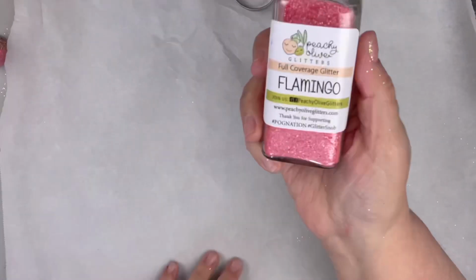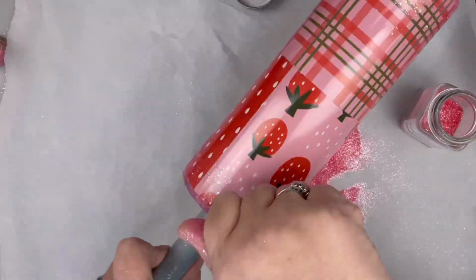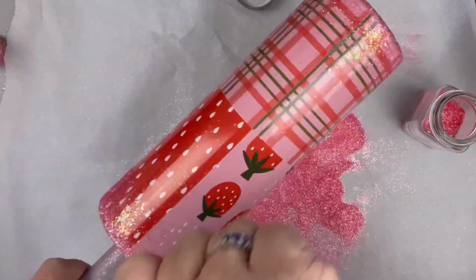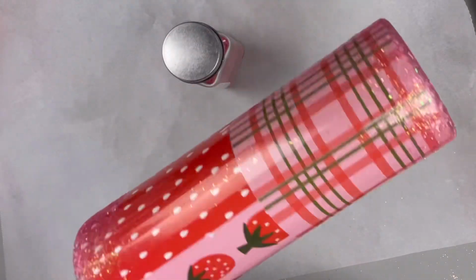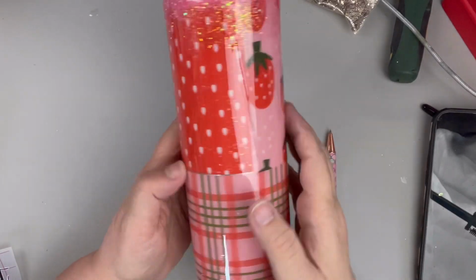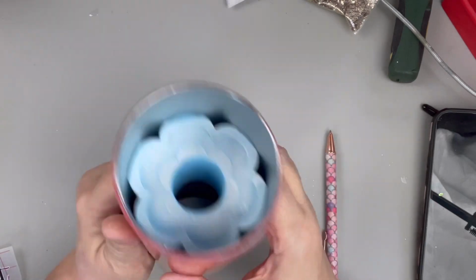And then I'm going to use Flamingo by the Peachy Olive Glitters and completely cover the bottom and the top as well. And then I'm going to let this set off to dry. Once that's dry, give it 2 coats of epoxy, and this is what we are left with.